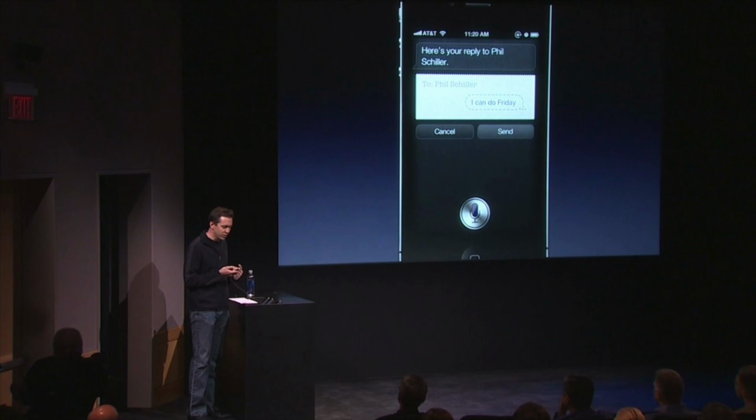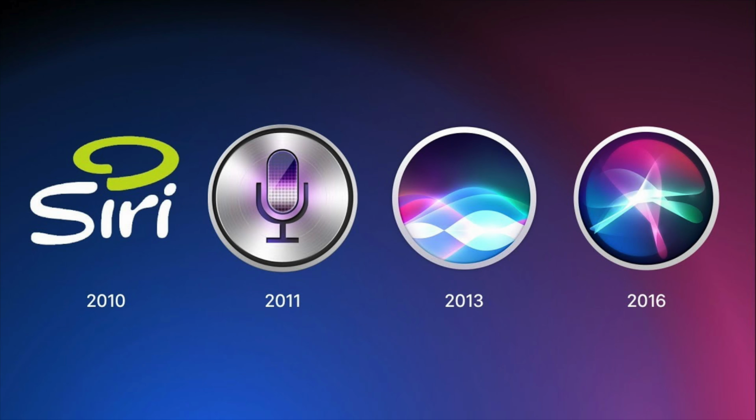Thank God. More or less, Siri has been the same since its original inception in 2011 with the iPhone 4S. Sure, there's been a lot of enhancements and improvements over the years, but there is no AI built into it whatsoever, which, it's 2024, why the hell is there not?